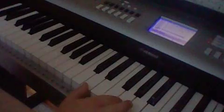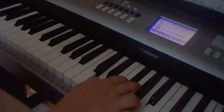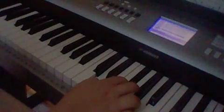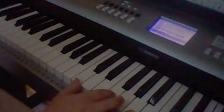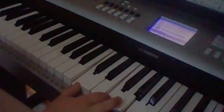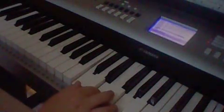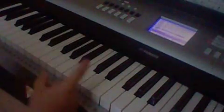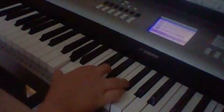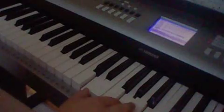So far you have, and then the final chord that you're going to do is an A, a D, and an F sharp. So all together it'll be like this.